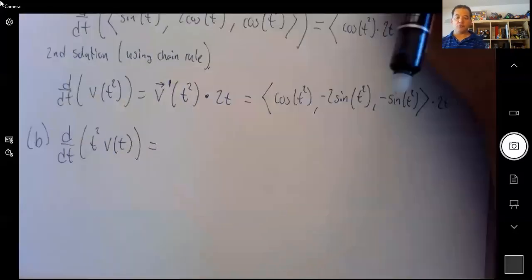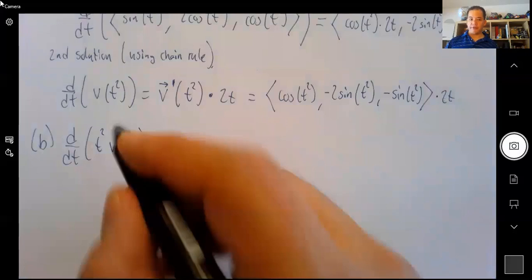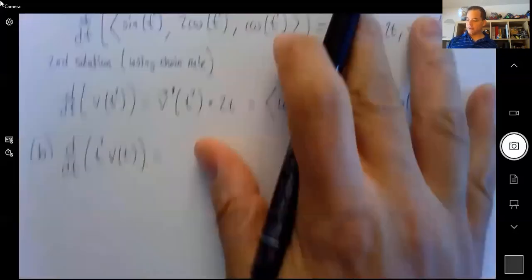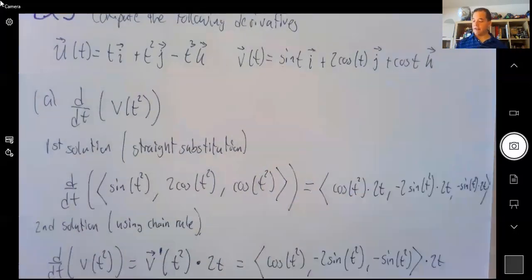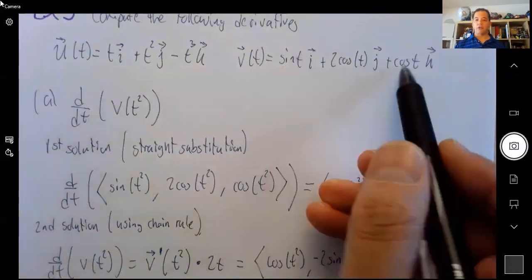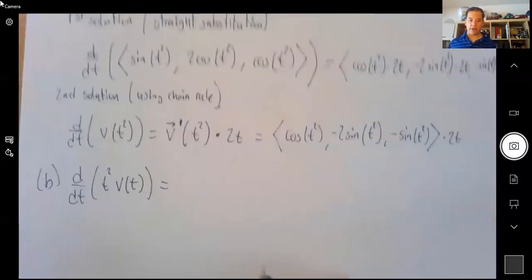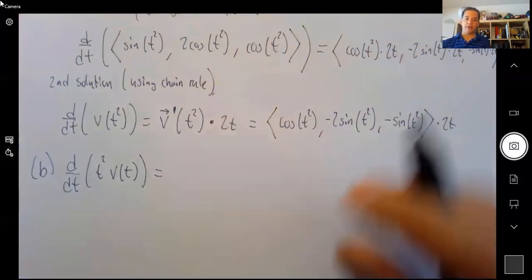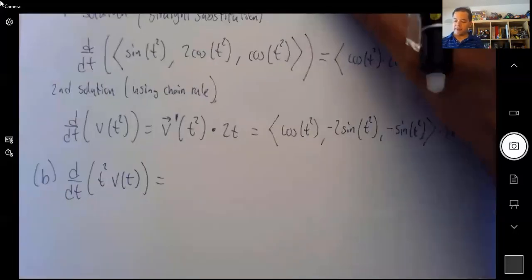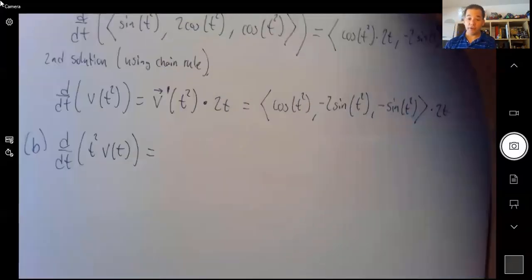Again, this one you can do two ways. You can multiply t squared times your vector over here, so multiply t squared times this one, times that one, and times that one, and then take the derivative of each piece. So you're going to need to do the product rule three times. Or you can do it the new way. And I'm going to do it the new way. I'd rather follow the new way. I mean, you can always do the straightforward way, but we're learning a new thing, so let's do it with the new way.